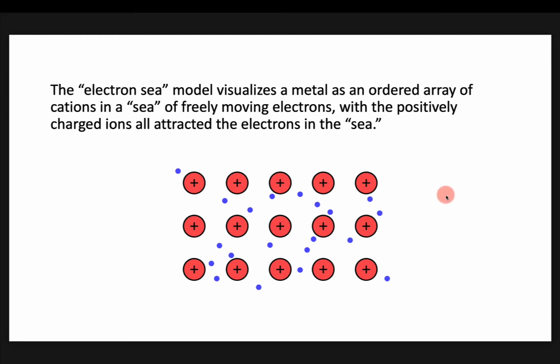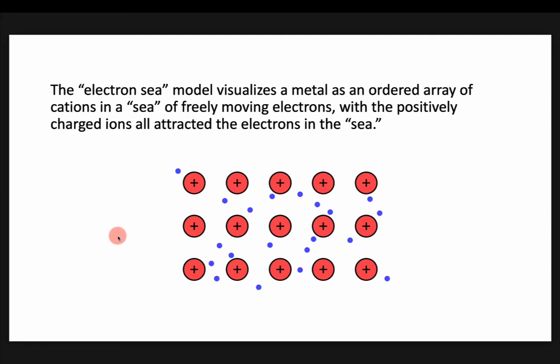Now, we'll just talk a little bit about what's actually happening to the atoms in a metal, because we haven't really gotten into that topic in this course yet. We've said already that metal atoms tend to lose their electrons very easily. This is what it means for an atom to be a metal atom. It just means that it has a weak hold on its electrons. So in a solid piece of metal, you have a bunch of these metal atoms, all of which have a weak hold on their electrons.